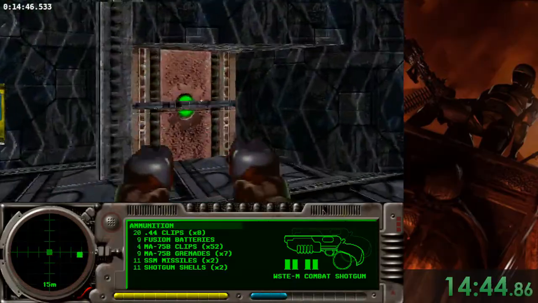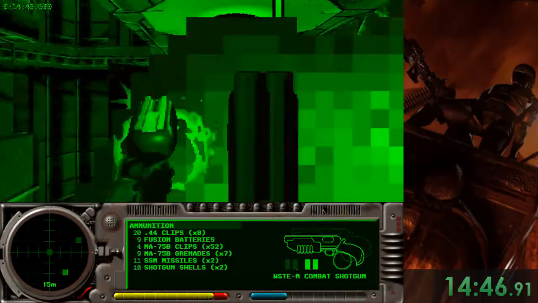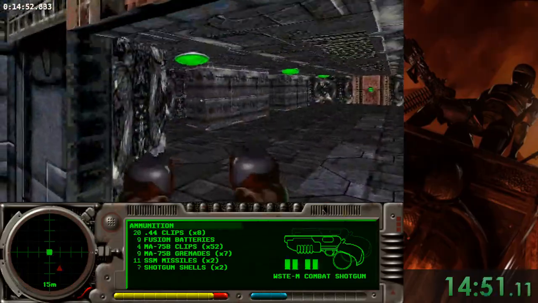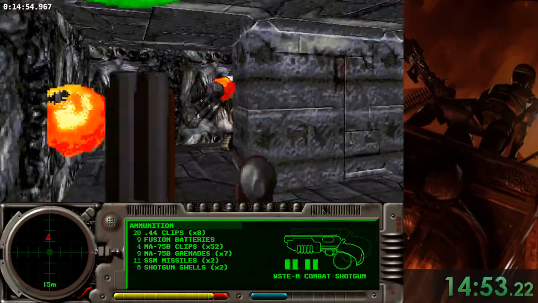So now we're on to Foe Hammer. This level is really technical. It's very cramped. There's lots of enemies. It's super easy to die here.